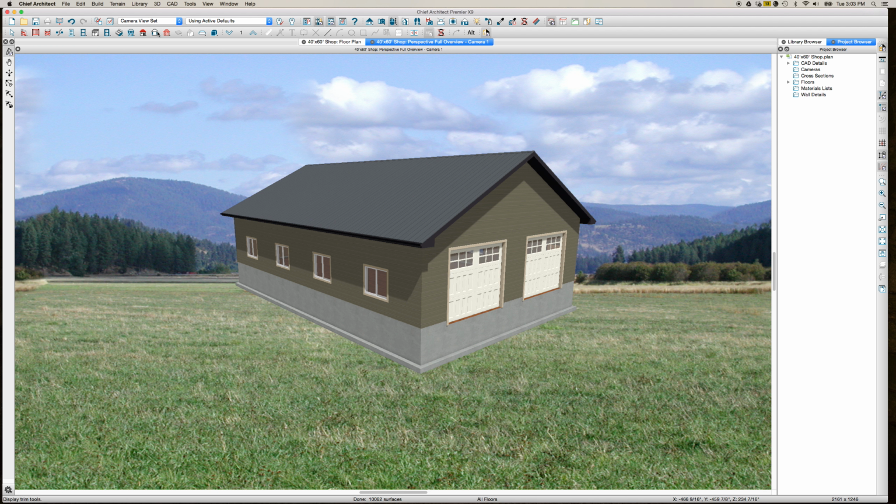So all I'll do here is copy cobblestone, and I'm going to rotate the pattern. We'll rotate the angle. So now it'll run vertically.